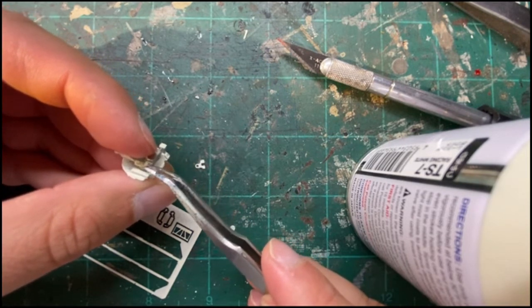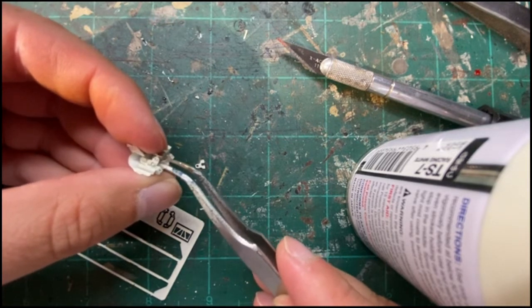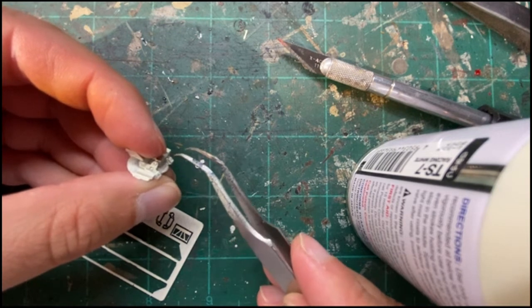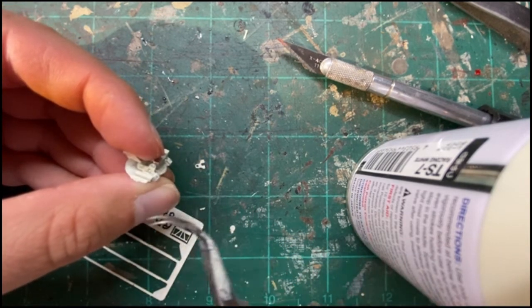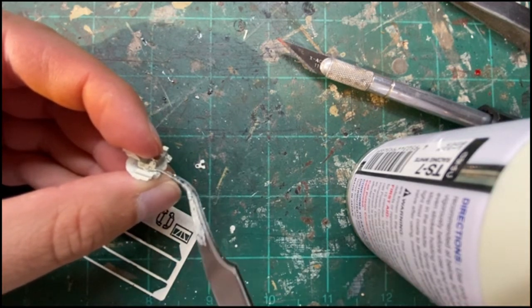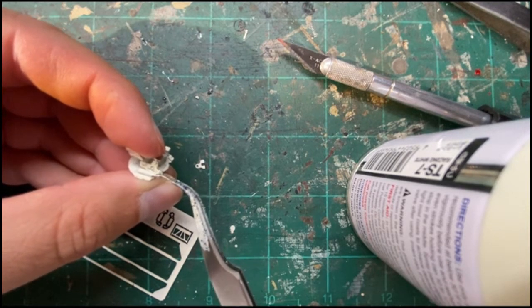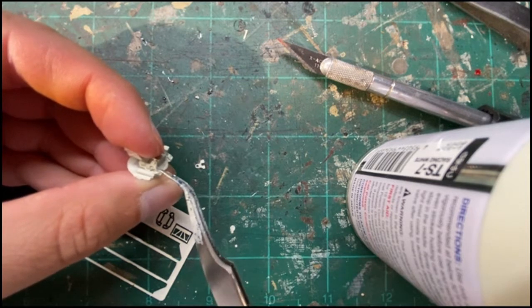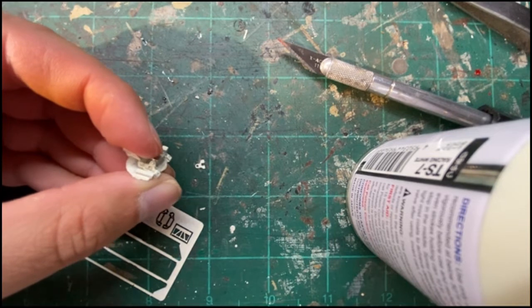But if you glue this on here and you don't glue the pin right here, then you'll have movement. Now, the movement's no good because your ladder will be heavy and it'll obviously always lay on the ground. But in my case, because I don't exactly know where I'm putting this truck yet, I don't want to affix this because I don't know how my ladder will be angled. I don't know where my truck will be sitting. And so I don't want to lose the ability to put it into a position.